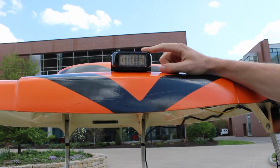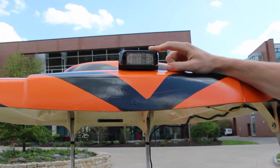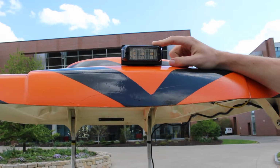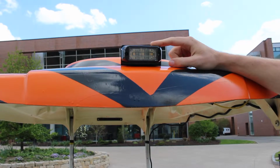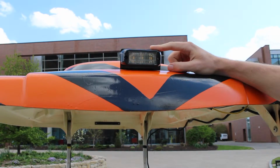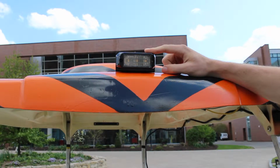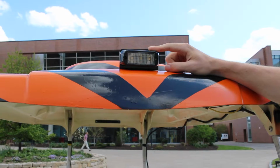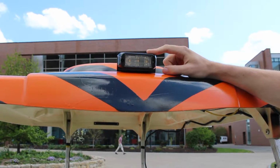In addition to the sounder, we have this light at the top, which can be activated just like the sounder using the pedestrian notification library on the Arduino. And this we have set right now to turn on when the cart is in autonomous mode. But again, you can control the settings for when you see fit to activate this light.